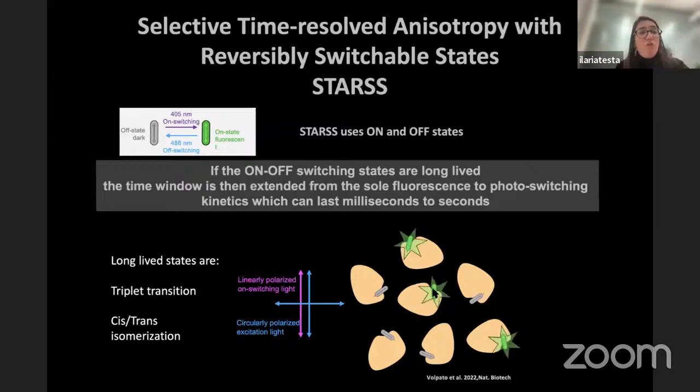And of course, we did it with photo switching because it's very light efficient, and we were happy that it works. In the past, Lionel Mentor has been doing that also with the triplet state, which is also very interesting. Typically, for live cells it is a little bit more problematic because it's more sensitive to oxygen, but you can find systems where it actually can work. But whatever dark state you find, you can apply a similar principle. It's a little bit like super resolution. It can be stimulated emission, it can be cis-trans isomerization, it can be triplet state population.